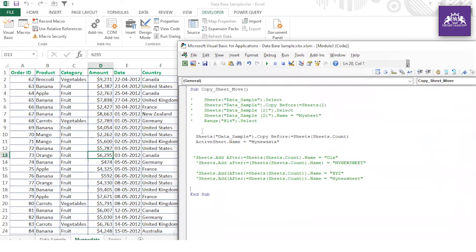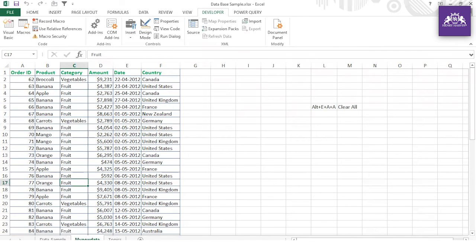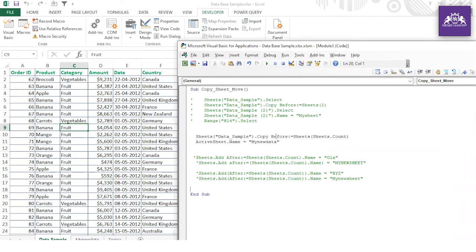So you know what it means, Copy Before Sheets.Count. Before that it is getting the data copied. ActiveSheet.Name equal to my new data. So data sample, my new data, and this is how it works, Copy Before.